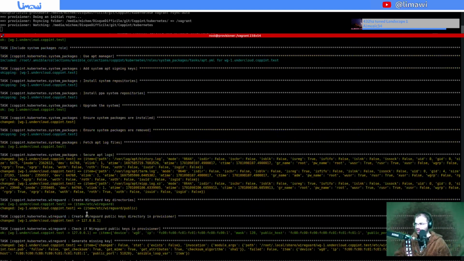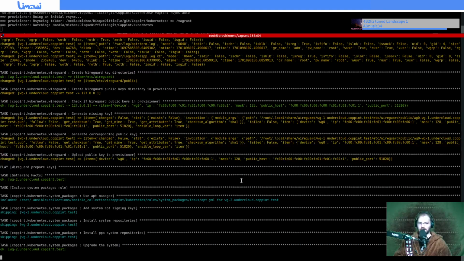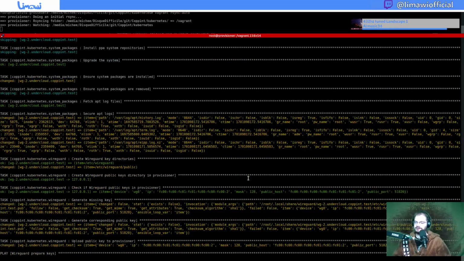I mean, it did it for the first node, so yeah, it should do it for everything. Maybe it's very slow. Yeah, it's very slow. Something that will be improved greatly the day we have our own repositories.